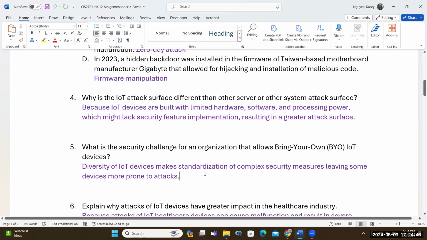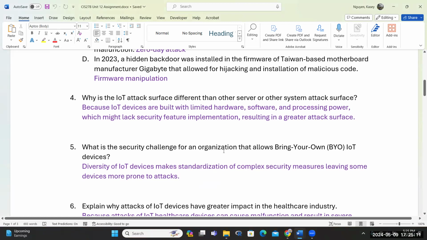You see this more in the larger manufacturing environment, where even instead of bring your own devices, the company supplies the devices. But if you have so many devices, it can be more challenging for IT to streamline and standardize the rules. So that's usually the downfall for the network with IoT devices.